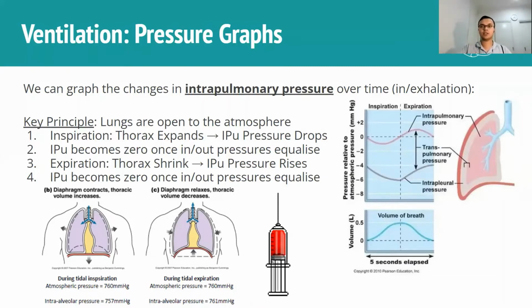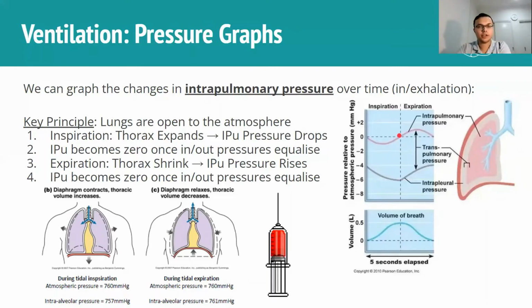a high pressure gradient outside to a lower pressure gradient on the inside. So it does that, and it keeps on doing that until the inside and outside pressures have equalized. And that's why you end up with the zero there on the graph during inhalation. All right, so that's steps 1 and 2 done.